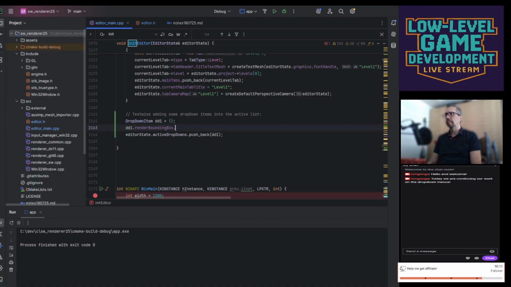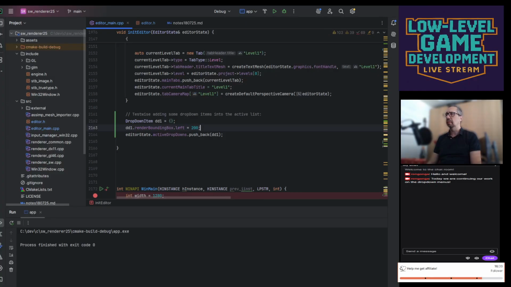Bounding box, left equals... yeah, let's put something in it.